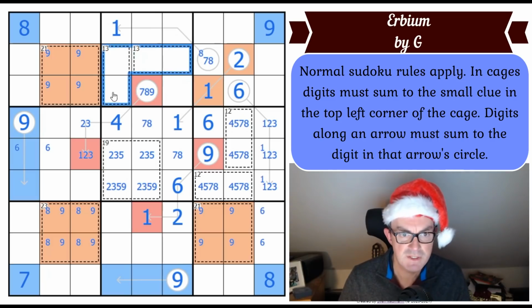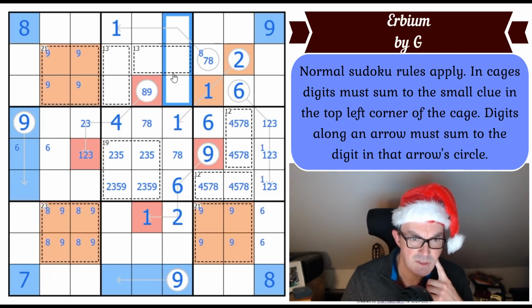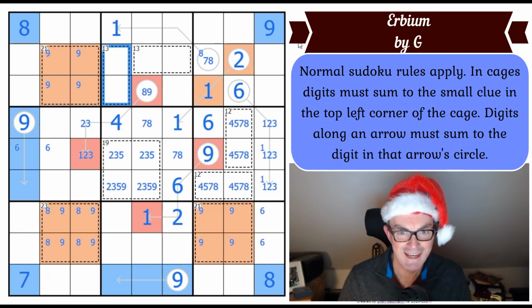Right, okay, so one of these 13 cages is a 6-7 cage now, which means there is no 7 in this cell. So this is now up to 8 or 9, and one of these is a 6-7 pair. And the 6... I'm not sure we know where the 6 goes. If that was a 7, the 7 would go here, the 6 would go here. I don't see what's wrong with that. I can't see how to do it.